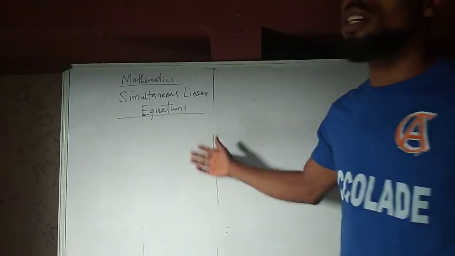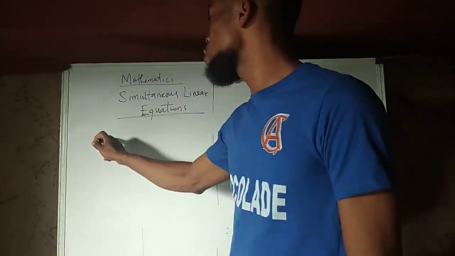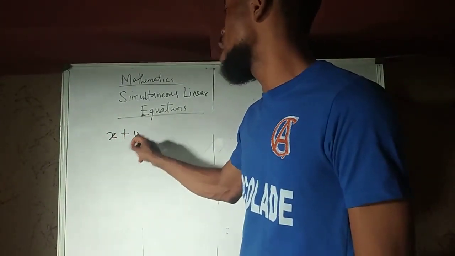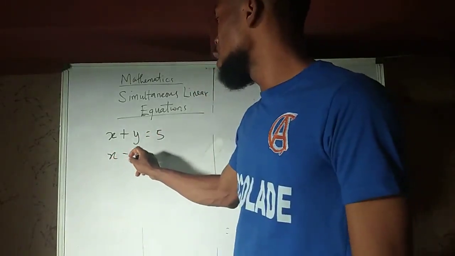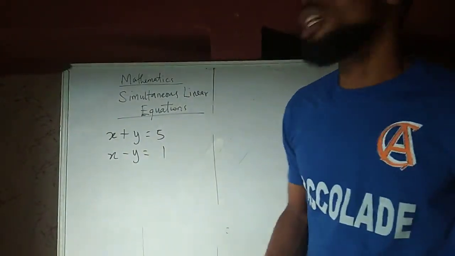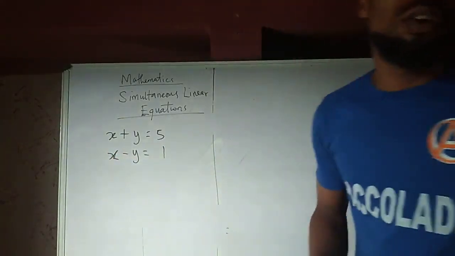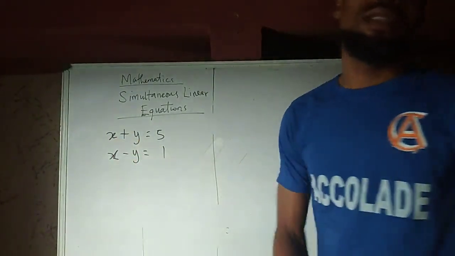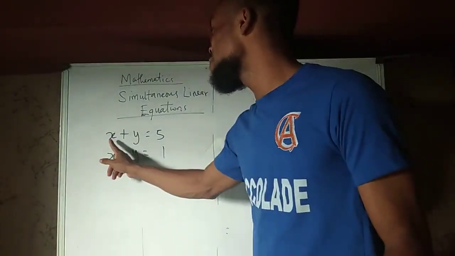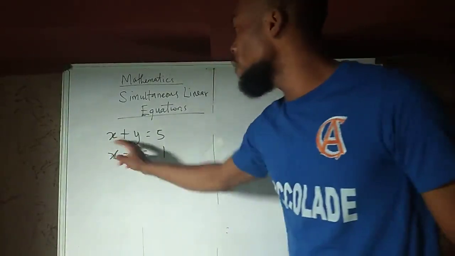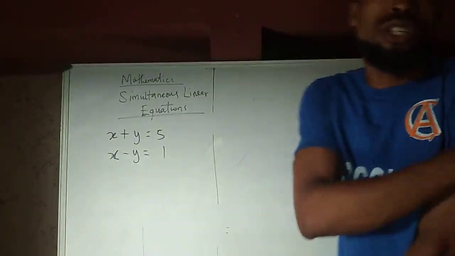Okay, so this is just born out of the fact that if you have two equations to solve at the same time, let's say x plus y equals 5 and x minus y equals 1, and they tell us to find what the value of x and y is. So what are the two numbers that when you add together you get 5, and when you subtract them from each other you get 1? That's what this question is saying, right?